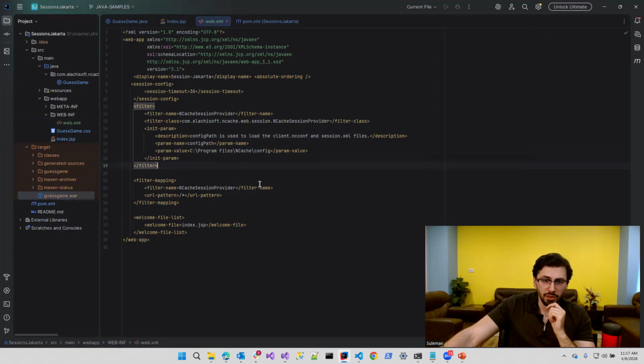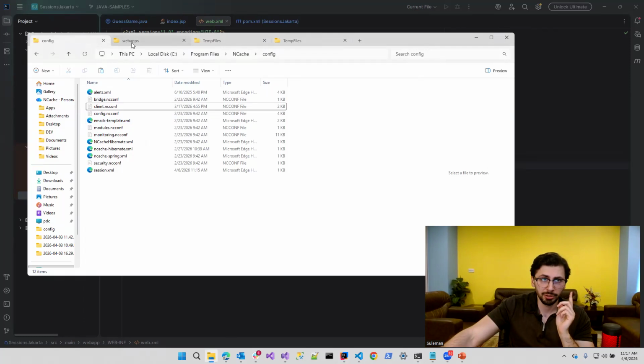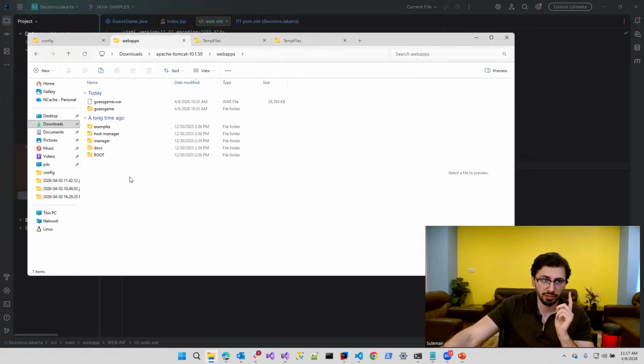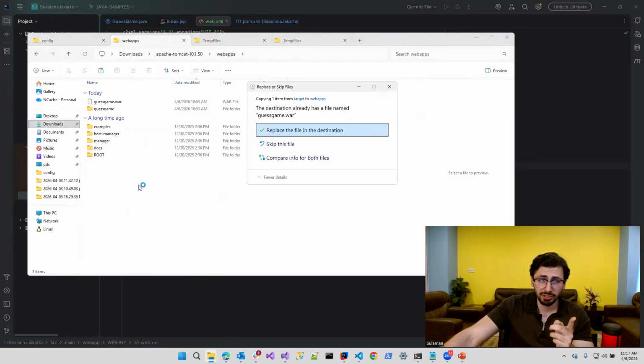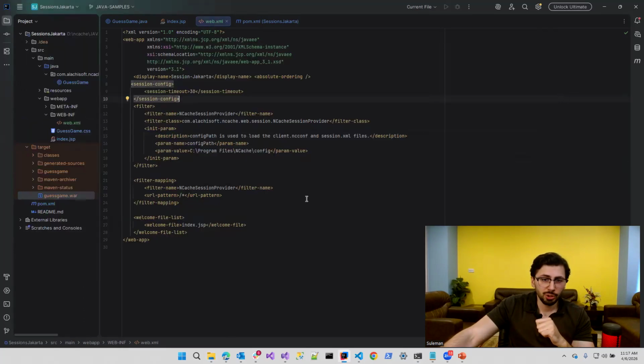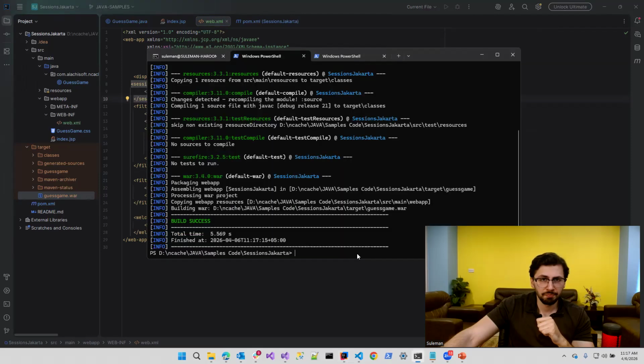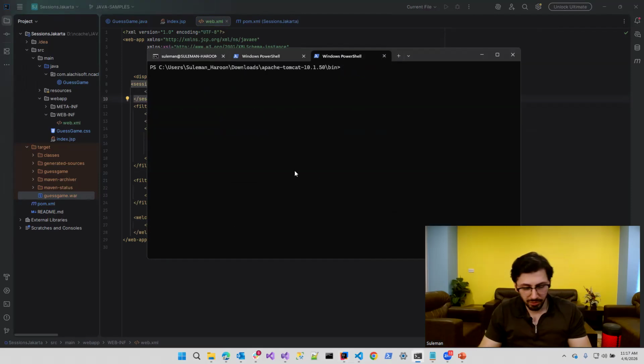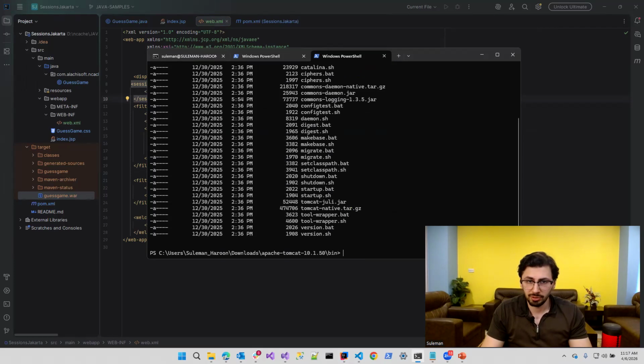What I'm going to do now is paste this WAR file inside my Tomcat installation directory. There's already an existing guessgame.war, so I'm just going to replace it and paste the new one. Now we should be good to run our Tomcat server. Within my Tomcat server, I'm going to run the startup.bat script.